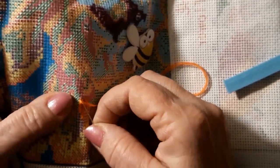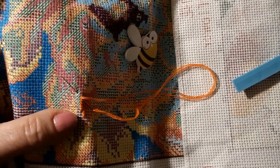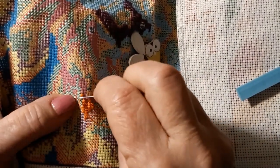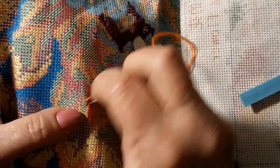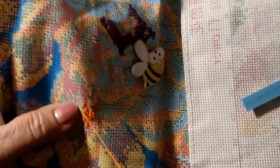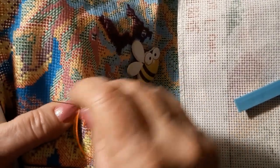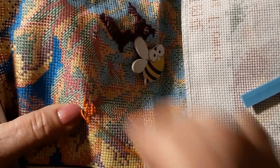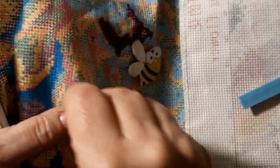I'll probably work a little bit more on Louisa Cullimore. That is the one thing that I did work on, but I didn't work on it for more than an hour. Still trying to finish that page so I can go on to the next page and get that edge done. Stitching carefully so I don't have to do any frogging.